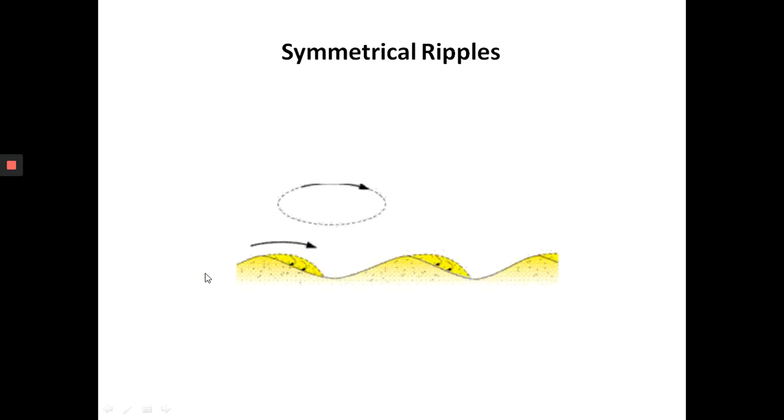And these cycles of sweeping to the left and right occur maybe for thousands or hundreds of thousands of cycles or millions of cycles every day. You've seen waves operating on a beach, and they move very frequently. So these are lots of cycles every day. So because of this, you produce a symmetrical profile to your ripple.